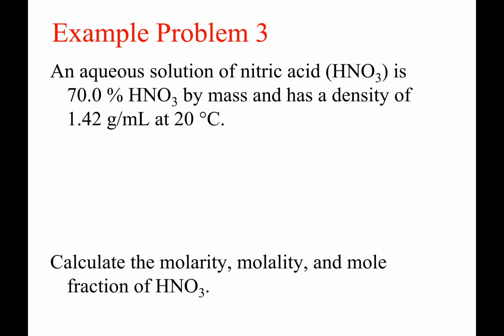The density is given here. I'm going to use the symbol rho. Density is equal to, I'm going to unpack that. One of the things we talk about with density is you've got to be careful, grams of what. So the density is 1.42, remember that's grams of solution per 1 milliliter of solution. Cool, we've got those two things going for us. It also gives us a temperature, and we won't need to use that in our problem.